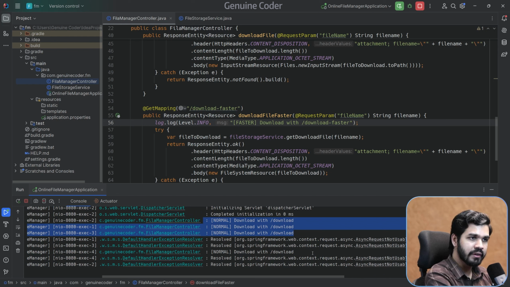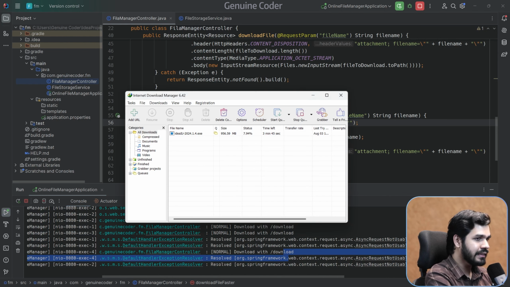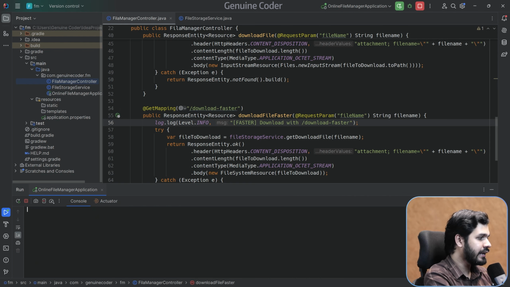The 4 parts were requested, but the first one succeeded, and the second and third were rejected. The 4th one was also rejected. The 5th one, I cancelled it, hence the error message. Let me show you that again.